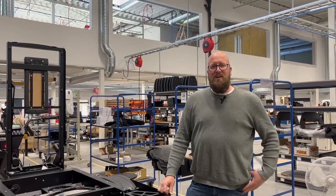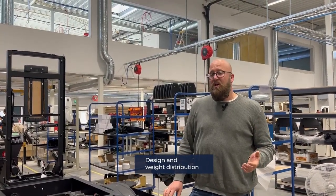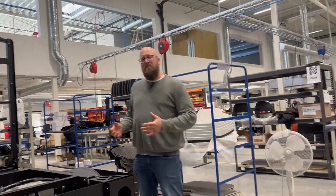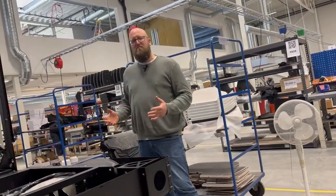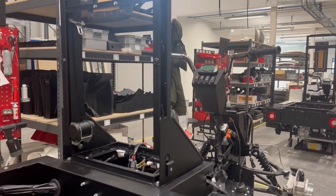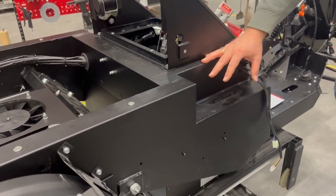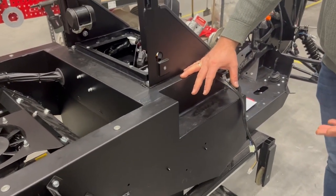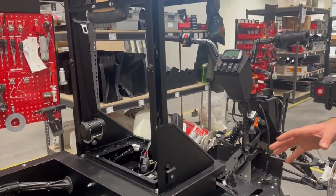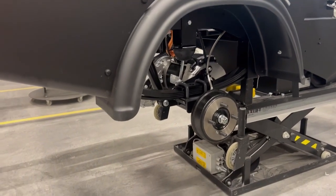As an engineer at Packster, I would like to talk about one of the key success factors of Packster. We constantly get feedback from our customers about the ease of navigating through different surfaces and terrains. One of the core design features of Packster is the weight distribution. The battery placement gives us a low center of gravity and also good load on the rear axle, which provides really good traction even on slippery surfaces like winter conditions.